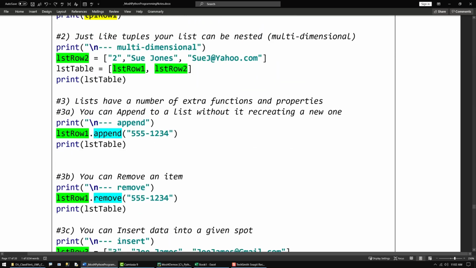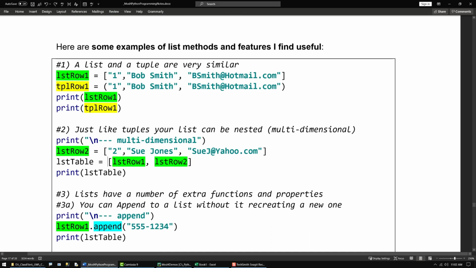And it's easier to create a table. I don't know if it's easier, but it's certainly not any harder. I just make a list and add them in. So now I have a list of lists. That's a two-dimensional list. You can also put tuples inside of a list if you think that you're not going to change it. So I could actually add the tuple.